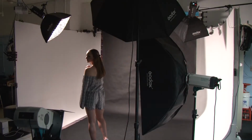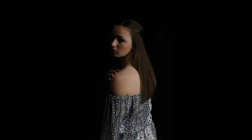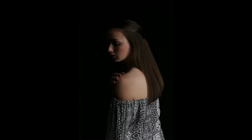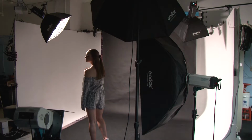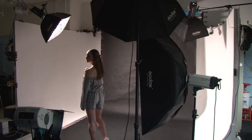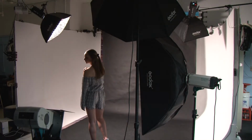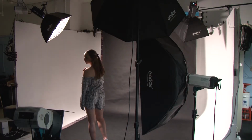So now I'm going to bring the hands back in, and again, look how it just brings this softness down into the whole pose. It's something I really do like, when girls can be very soft with their hands on themselves. I think it can look very, very nice in a photo, and it adds to the context of what's happening there, and the emotion that's trying to be driven within the imagery. I find eyes very important, and getting a mindset in the model to help drive the emotion of the picture is really important.